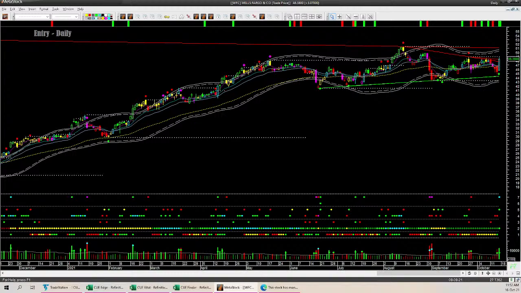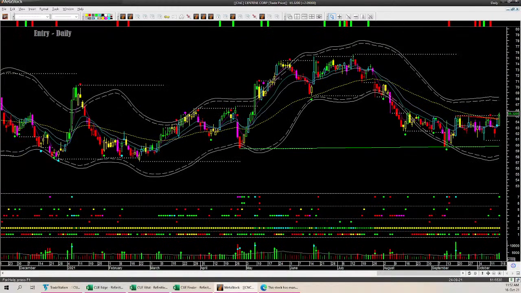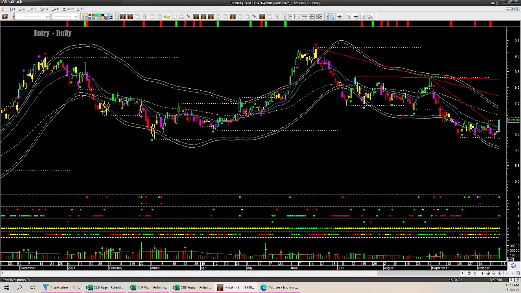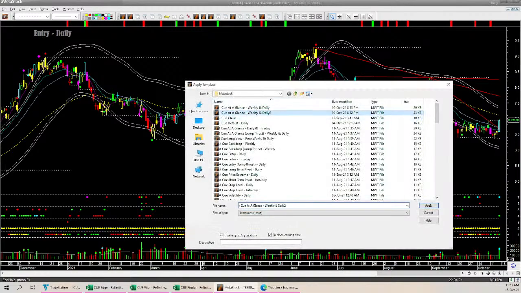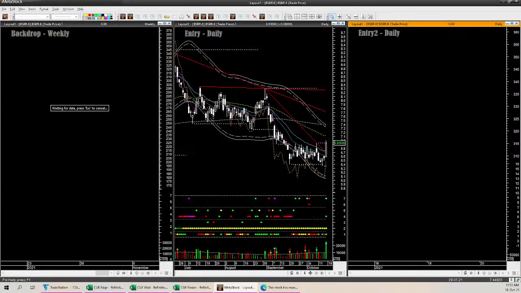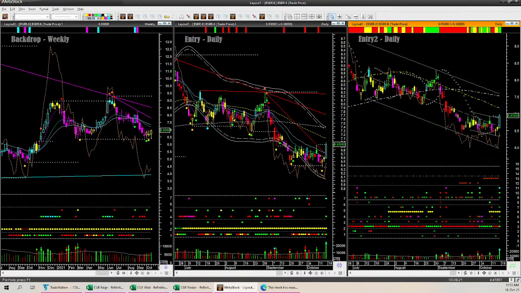Wells Fargo, it did break out of one trend line resistance, however there are a few more nearby. So this is not a buy setup for Q traders. Close that. So I am left with two stocks, CNC and BSBR. Let's look at them using the 3 chart templates. All the Q and momentum signals will be available. Well, now also it is looking pretty good using 3 chart template.